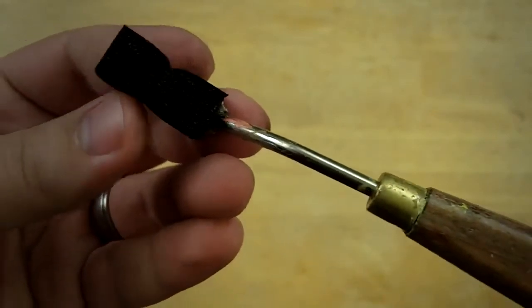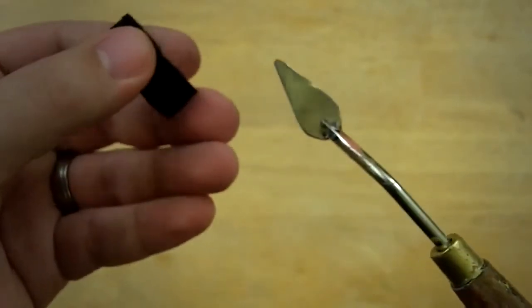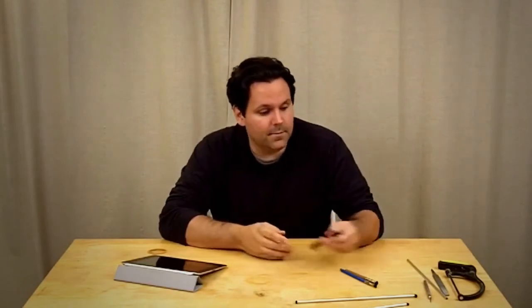I also made a stylus out of a palette knife, which I stuck into a piece of conductive foam, and again with all three of these I have an uninterrupted line of conductive material from my hand to the surface of the screen. So you might be able to come up with a decent stylus on your own with materials you have around the studio, minus the conductive foam that I'm going to talk more about in just a moment. Essentially anything with a metal tip. I've also heard of people using ballpoint pens that have a metal casing and putting foam in the tip of that — that should work fine too.